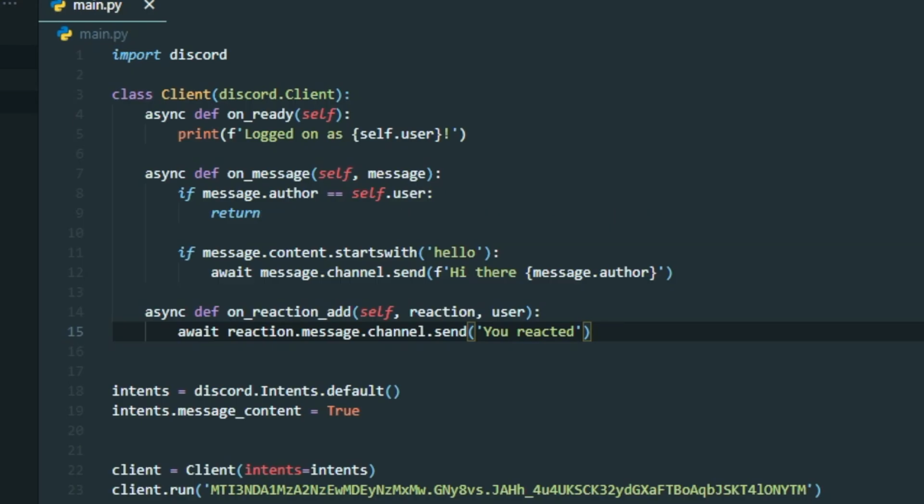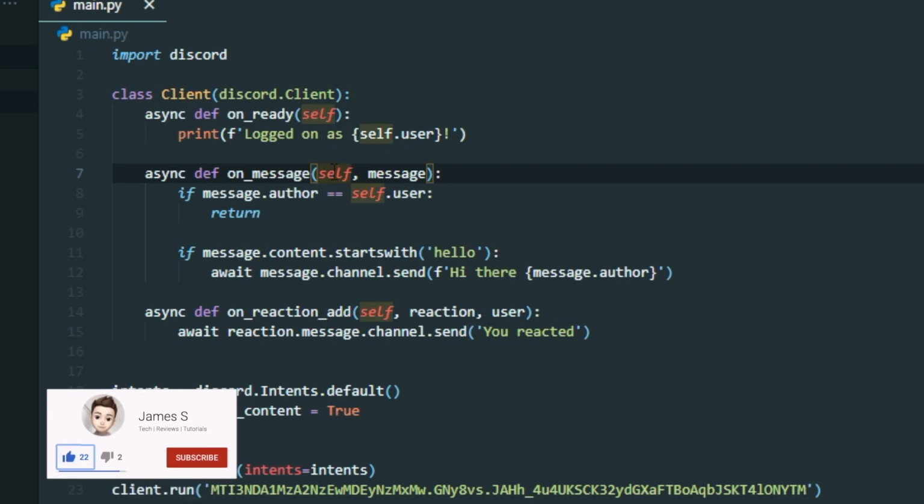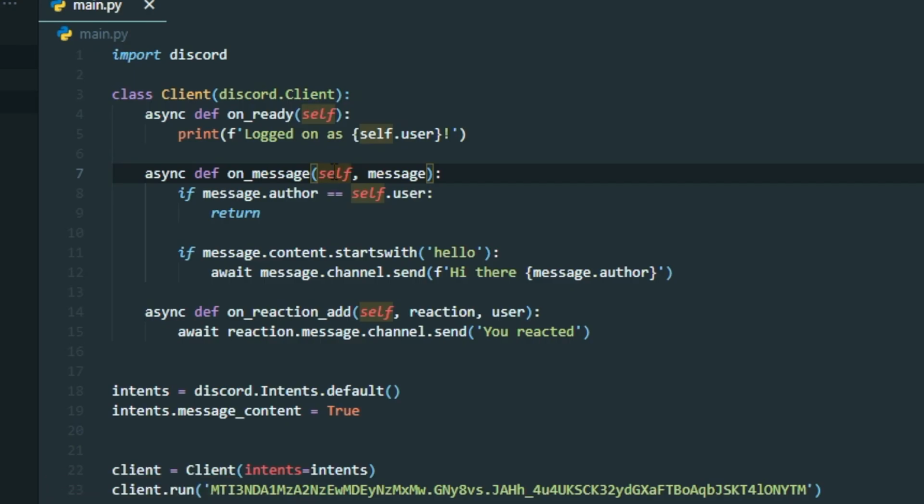And it's the same process. So let's say you wanted to do the onMessage edit event. You do the same. So inside of our class, you type async def onMessage edit, passing in self, and then passing in whatever parameters that function has. So I'll leave it all on screen and in the description of all of these different events you can have with their parameters. So for example, if you did the onMessage edit event, those parameters are before and after. So in that case, you'd type self, before, after. And then in here, you could do the same. You can do await and then do message.channel.send or whatever you want to do.